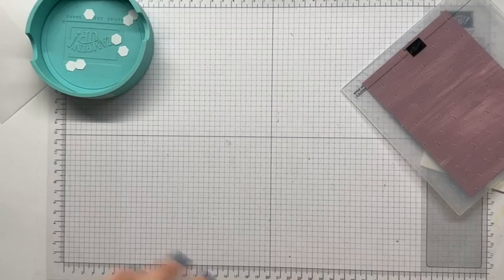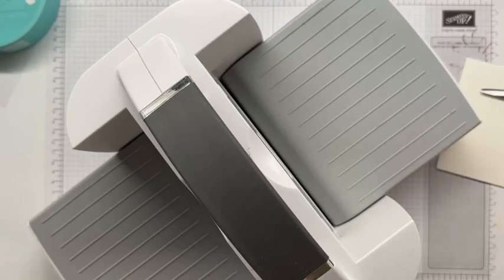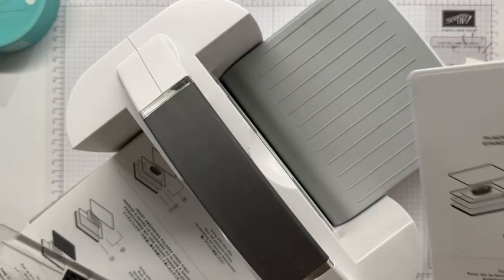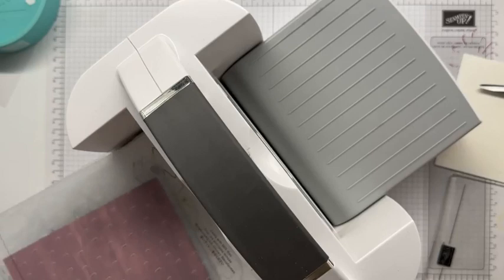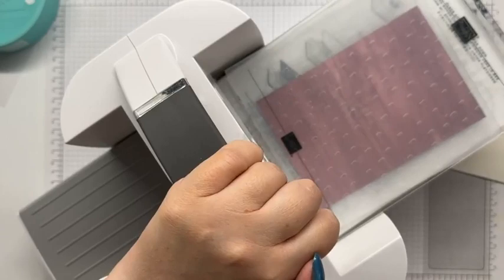I need my big machine and I think I just need my normal plates without the die cutting plate. I will consult my base plate because that tells me what I need to use. I definitely will need my 2 clear plates but I won't need plate 2, because this is our die cutting plate. So we're using standard embossing folders — you use 1, 3 and 3. Paper and die with the fold going in: 1, and a 3 on top. Feels like enough pressure — crank it through.